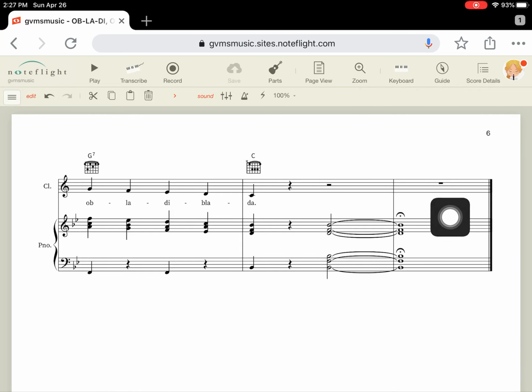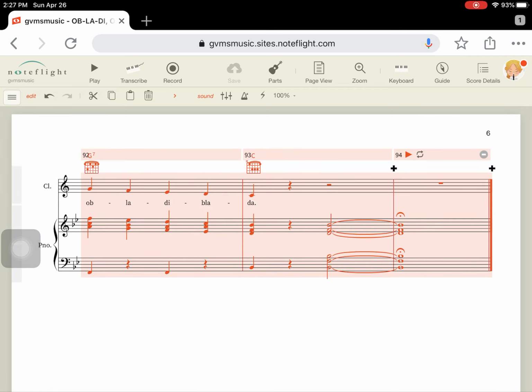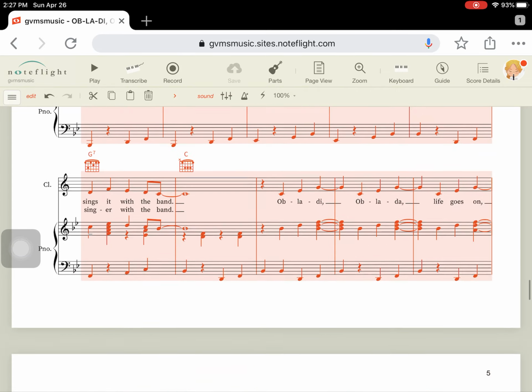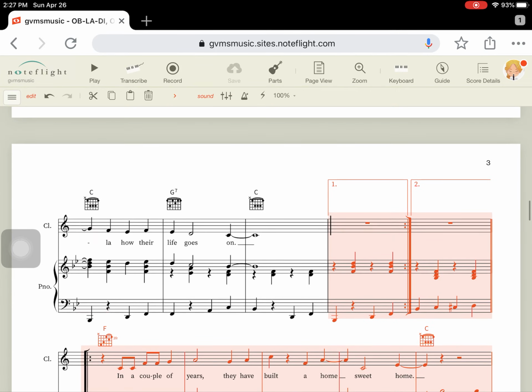Now, this does get a little bit tricky. On my keyboard, I'm going to hold the shift button down while I just tap above this measure. You can't see the bars right here because it's not highlighted, but watch what will happen. I'm holding down my shift key, and I tap above, and look at that. It'll highlight those measures. We'll go back up to the top here. Sure enough, from measure 37 out to the end.